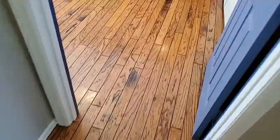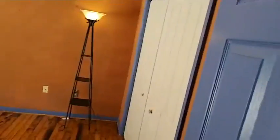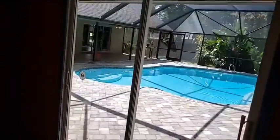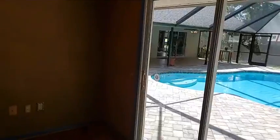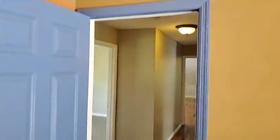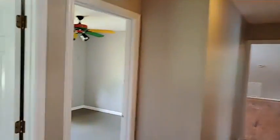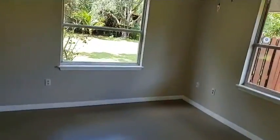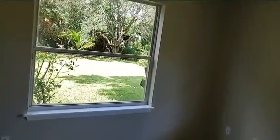I love the hardwood floors. In here, you have new closet doors. You have a slider out of this bedroom to the pool. So 3 access points to the pool, from sliders, and 1 door from the pool bath. So very nice bedroom. Back here were the kids' bedrooms that grew up back here. And we kept the floors neutral. They were painted, so literally you can put anything down in here.